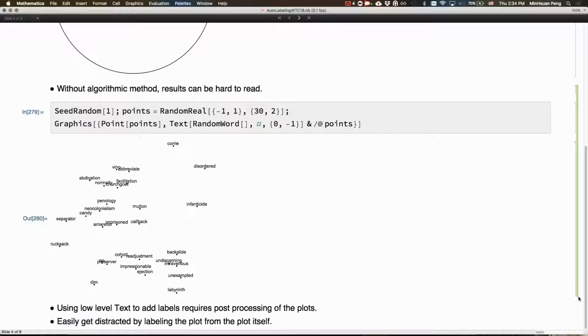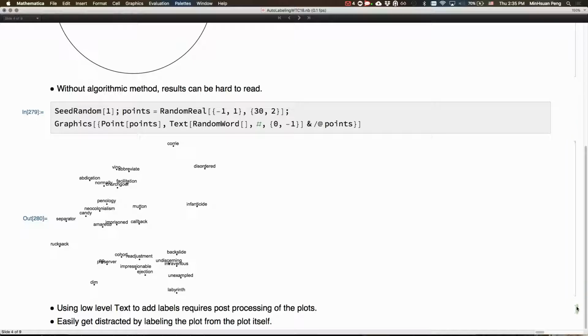And if you have a set of points that you want to label, then you will have to know the syntax of the text. And then without any algorithm running, as long as the points start to gather together or are packed, then it's destined to have some labels running into each other. So the automation here would be the goal. The goal is to try to find the label positions for them so that they don't run into each other.